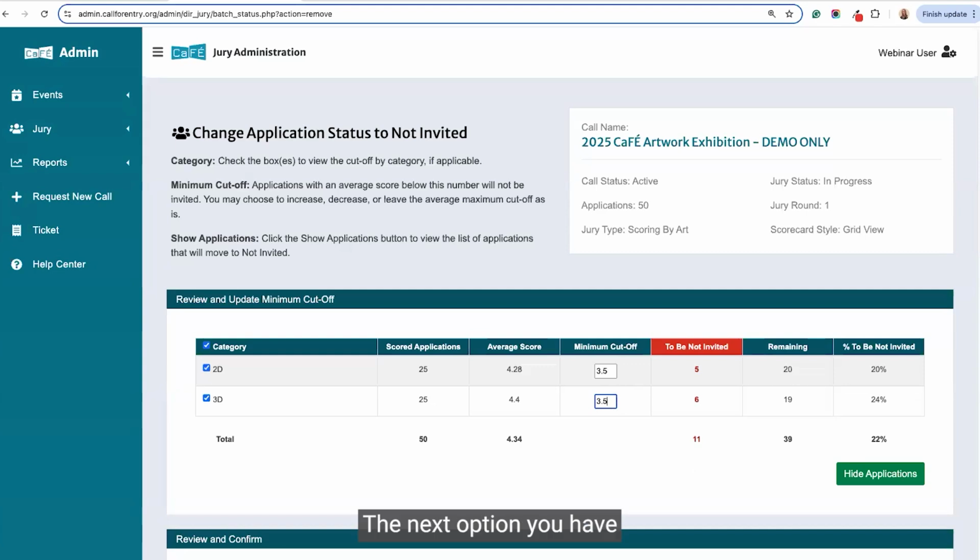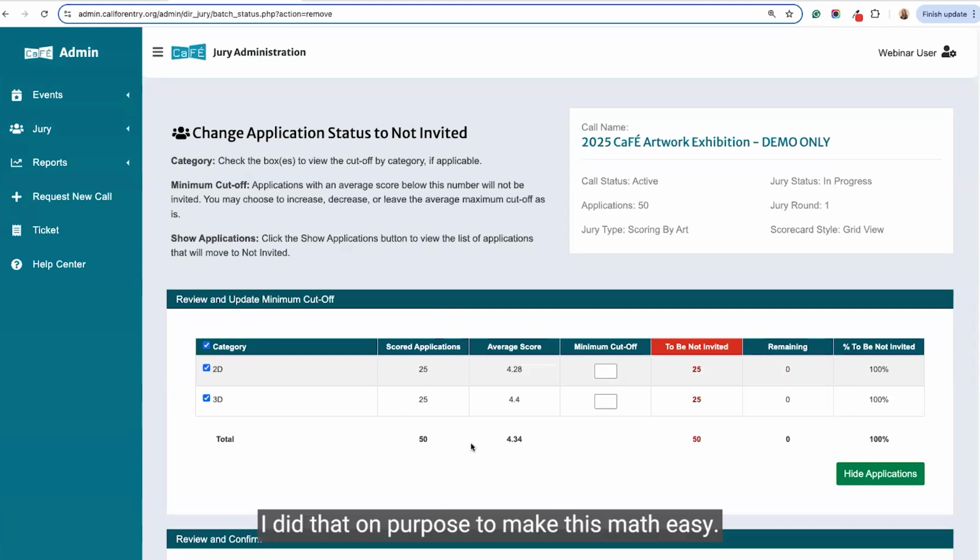All right, the next option you have is a little more complex, but it can be used for scenarios in which you don't really want to set the cutoff score. You want to determine the cutoff score for how many artists you've decided to move forward or not move forward. So in this case, let's just say here, if I go back, let's just remove these. So we have 25 applications in each category. We have 50 total.